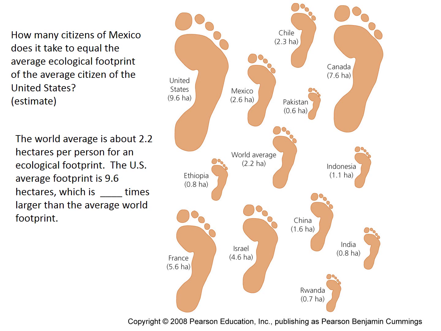All right, and that leads into your assignment. So you want to go on the website that I provided, and you're going to calculate your own individual ecological footprint. So you can see, are you using more or less than the average person? And if you go through it a couple times and change some of your answers, you can kind of think about what things make the most impact. So is it what car you drive? Is it the food you eat? Is it where you live? So think about what things might be contributing to a higher footprint than either other people in the US or other people in the world, okay?